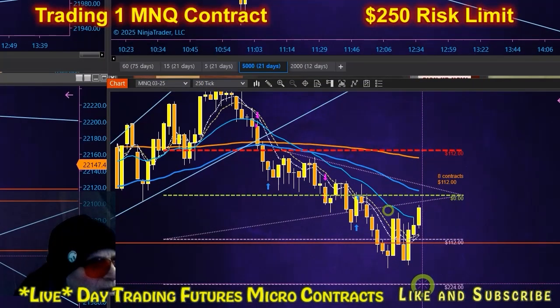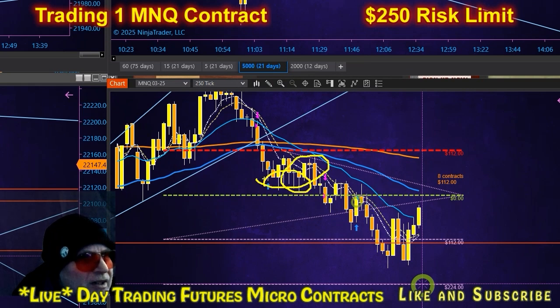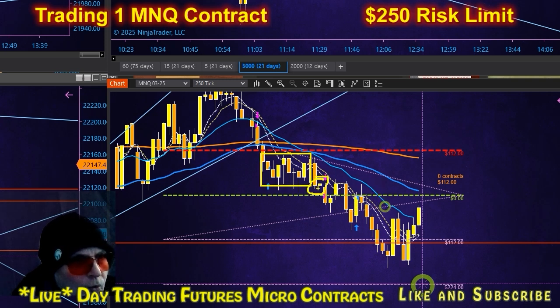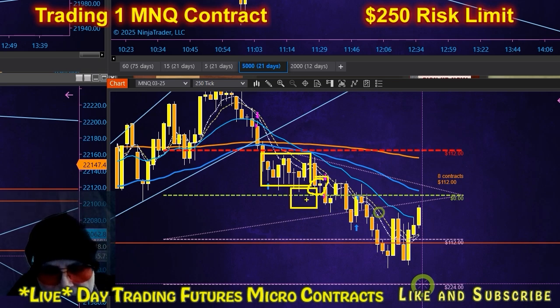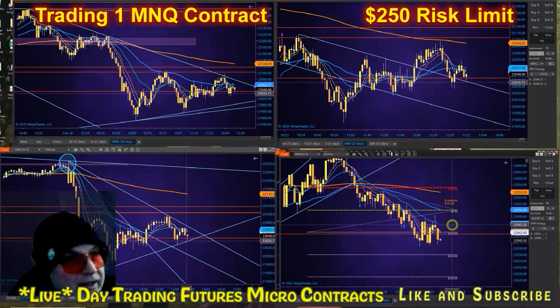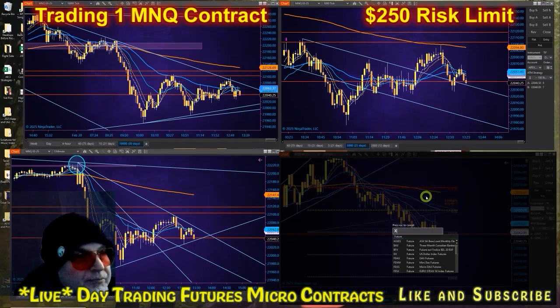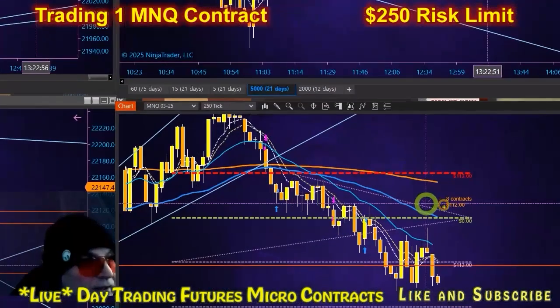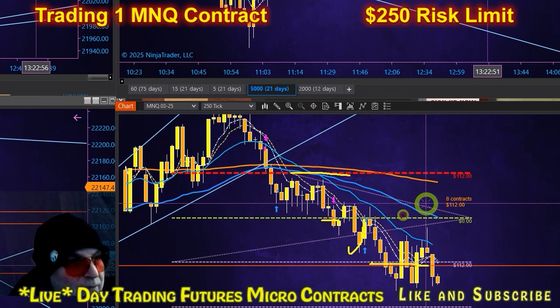Right over here, I was waiting and waiting and waiting for the consolidation. I like to see the consolidation, and then I like to see a lower candle hold down at the bottom. Okay, and then I want to see it continue. And so that's what it did. I got short right on that candle. My stop was up here. 1-to-1 was down here. But I let it come up and I broke even.